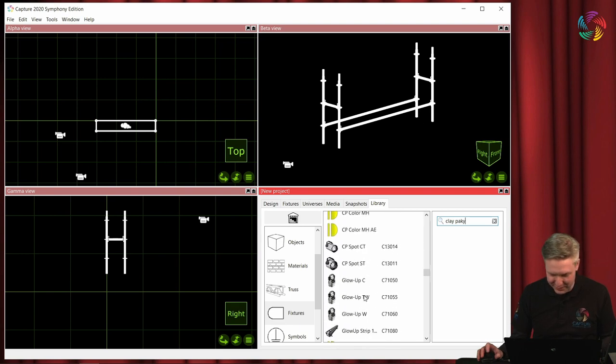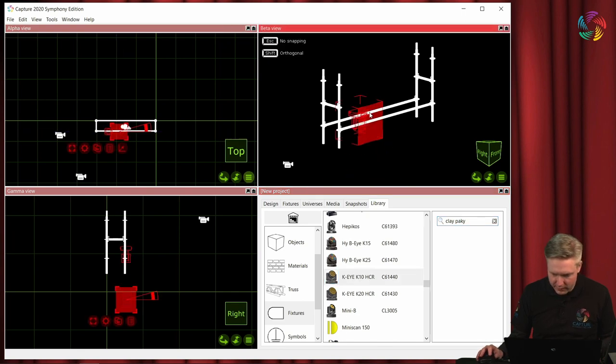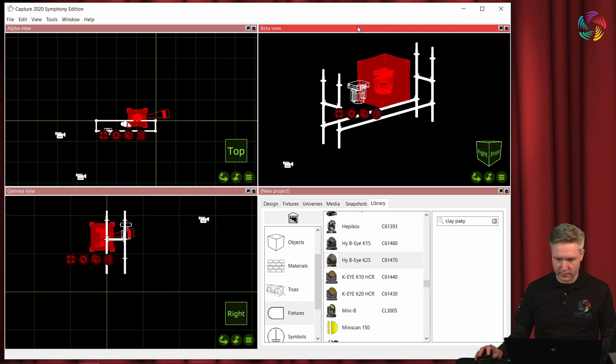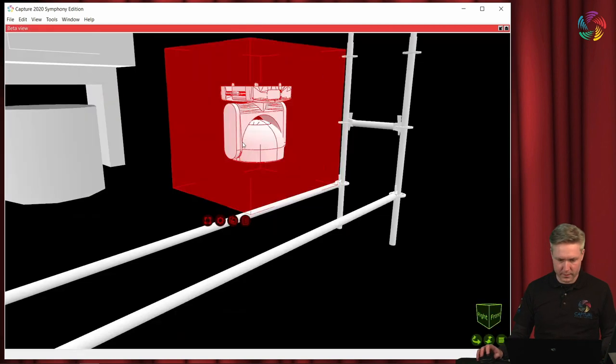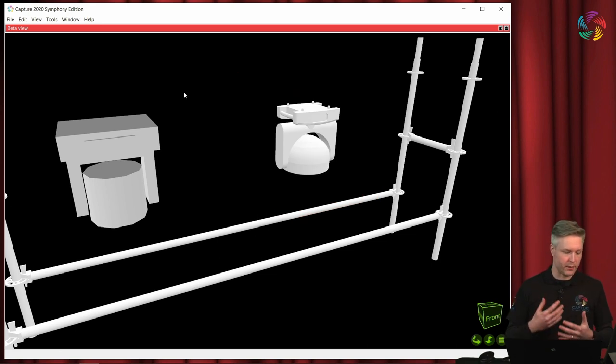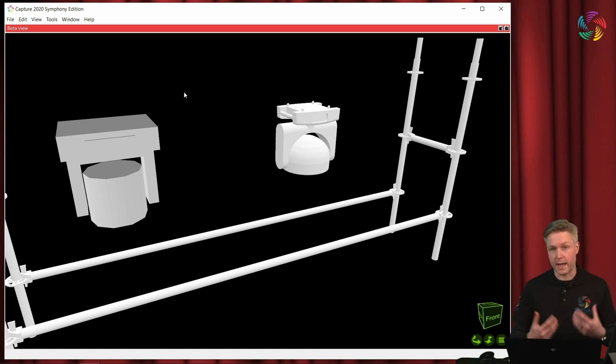Oh, they've got too many fixtures. So that one does not. That one does. All right, excellent. So let's switch to custom view. As you can clearly see, we actually already have fixtures in the library with 3D models. But this isn't something you turn on overnight and 20,000 fixtures suddenly have 3D models. It is quite painstaking work, actually, that doesn't progress by hundreds over a week. But 3D models for fixtures are being added.